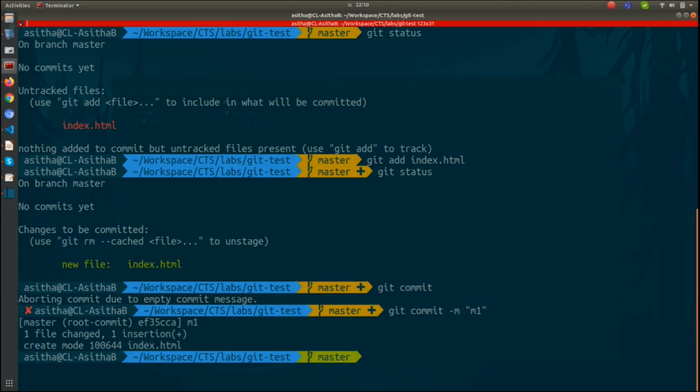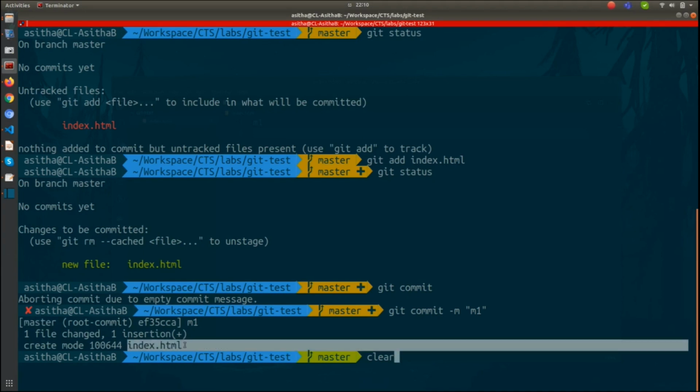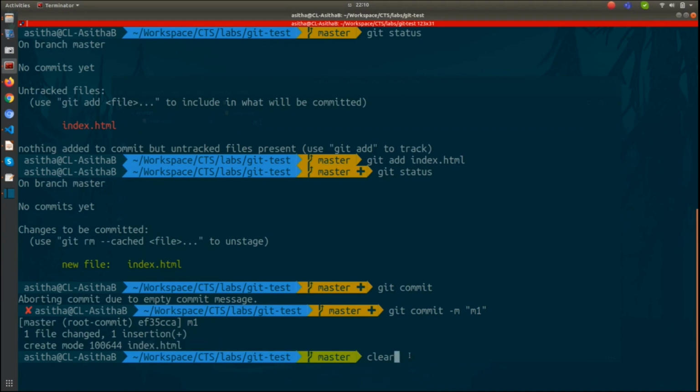So we have initialized Git, added things into the Git workflow, and committed. So the basic Git workflow is done, and here you can see the master branch is committed with one file change, and the file is index.html. So that change is there.